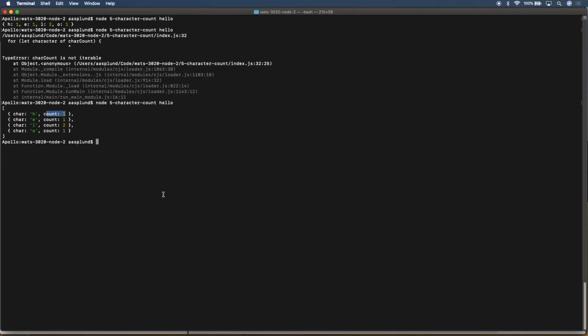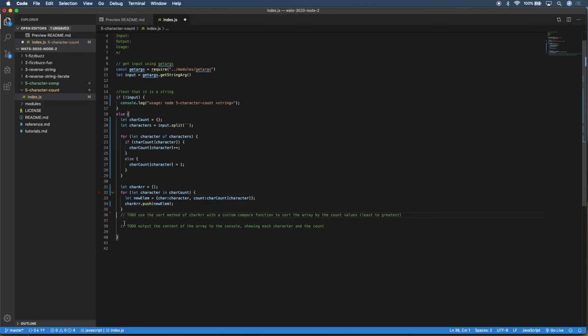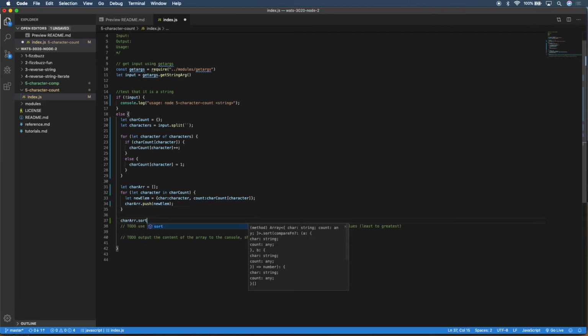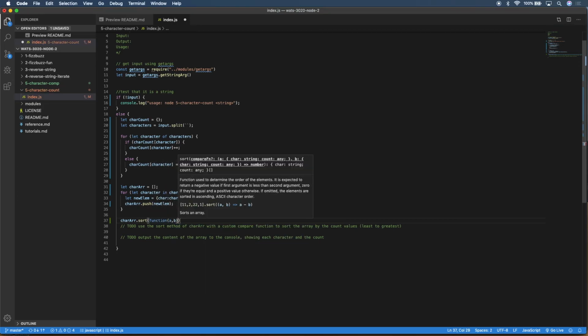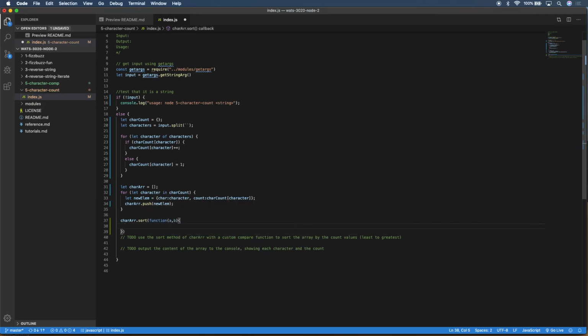So check this out. This is going to be exciting. Well, I don't know if exciting is the right word, but you get the point. We're going to say charArr dot sort function a, b, return a dot count minus b dot count.